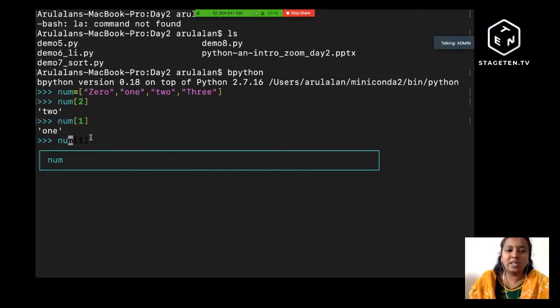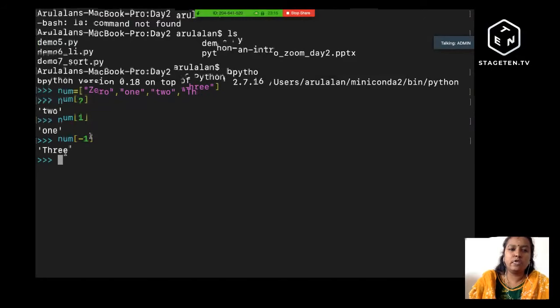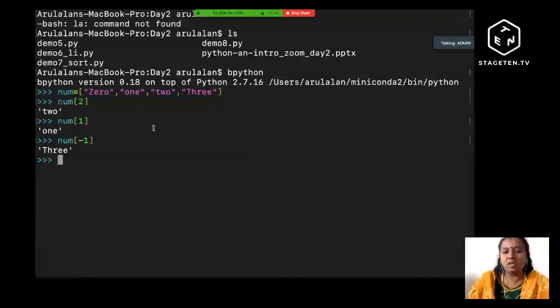If you want to access the final element, you can give num of -1, and you will get the output 3 because this is the last element. If you want to access the second-to-last element, then you have to give -2 as the index, and you will get that element like this.